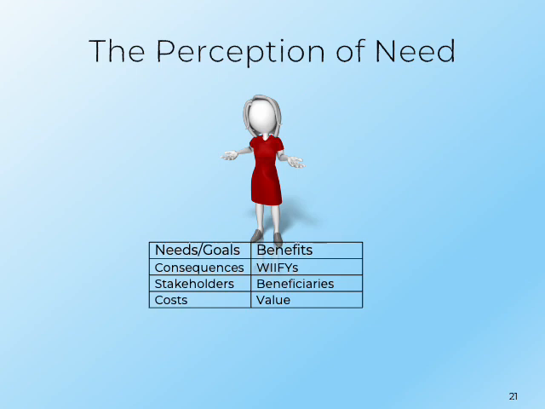Not only does she have needs and problems and goals in her head, but she's aware, even if she doesn't come right out and tell you, that not solving those problems has consequences and costs to her and the stakeholders who depend on her, just as she's aware that solving them has benefits and value both to her and her downstream customers. You just have to be able to dig it out. So while it may be a challenge if she wants to deny it or be difficult, the information is there if you can get to it.